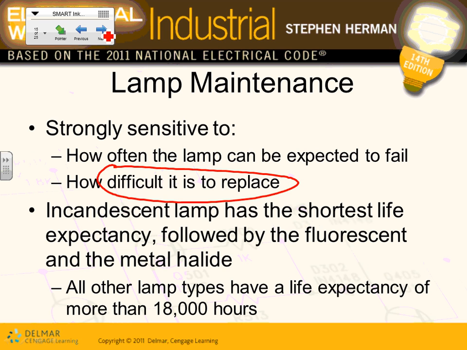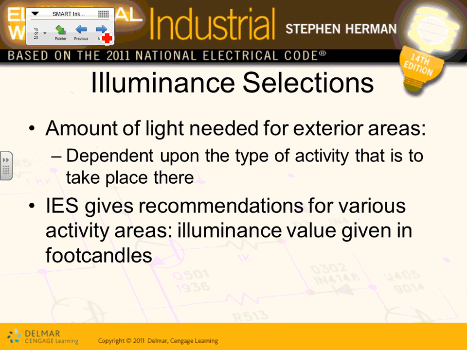So when it comes to living longer, of course, incandescent is the worst. Most of the fluorescent and high intensity discharge lamps live 18,000 hours or longer. I think incandescent is what, 2,000? What did we say, 2,000 or 1,000 hours? Yeah. So that's why fluorescent and high intensity discharge are becoming the option when it comes to maintenance. They don't fail often. They live longer.